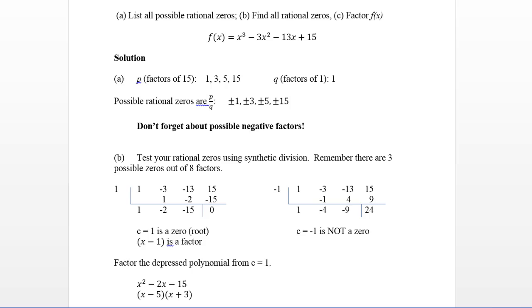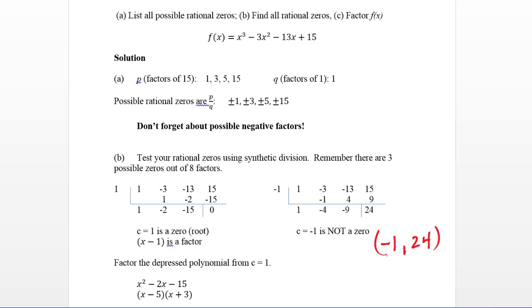Now, later on when we're graphing polynomial functions, that negative 1 with an output of 24 actually has some value. It's not a total waste of time when graphing, because we now know that negative 1 and 24 is a point on the given graph. So that will come in handy later. But as far as trying to find the zeros, or eventually all the solutions to a polynomial function, that's not going to help us out a whole lot.